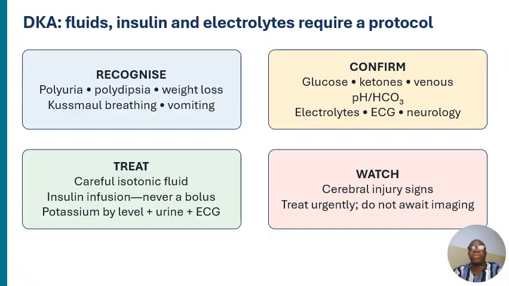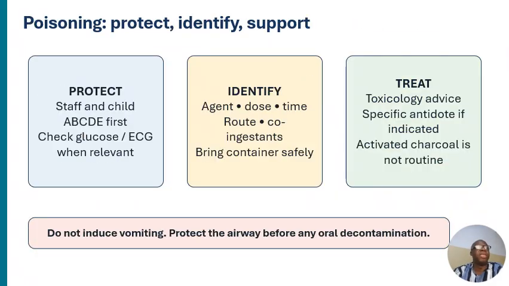Not at all. It's not an indication immediately until you have stabilized the child. We will finish the individual emergencies with poisoning in the next slide, where protection and supportive care come before the antidote. In poisoning, first protect yourself, the team, and the child from ongoing exposure. Perform ABCDE framework before trying to identify every detail of the toxin.